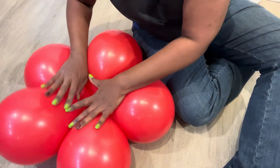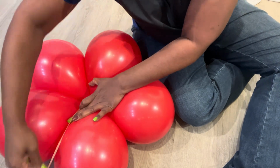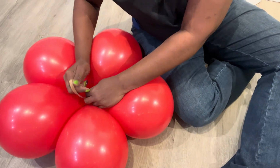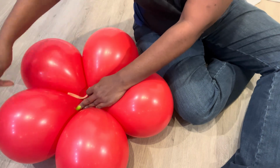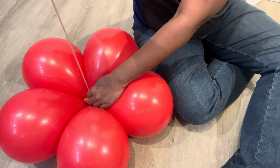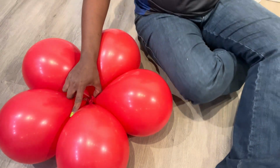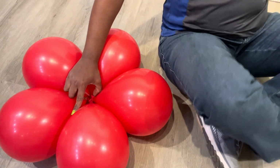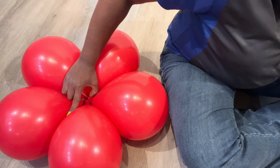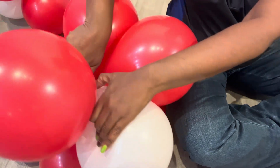All right, so that's at the bottom. Now, I have a 260 on it, so I'm gonna go ahead and twist that in like a figure 8. Now what you can do if you want, you can just pull one of those weights back up and twist it, and then make sure that it's tied in. You can do that as well, okay? So I'm gonna go ahead and use this though as one of my tying points. So again, this is 5 11-inch balloons inflated to 9 inches, okay? So the next one on the row, because we're stacking these, is going to be 1 white with 4 red. Again, every one of these balloons are inflated to 9 inches.